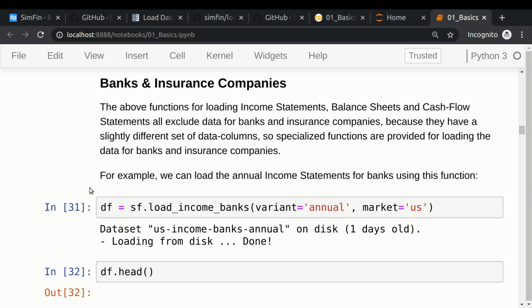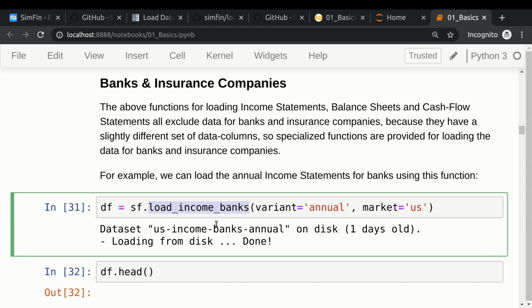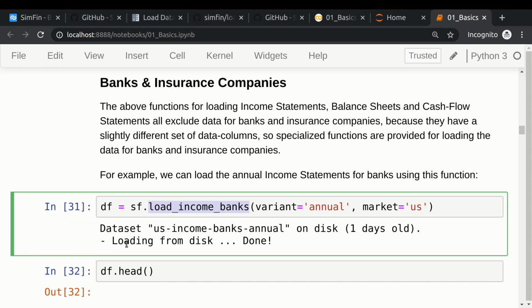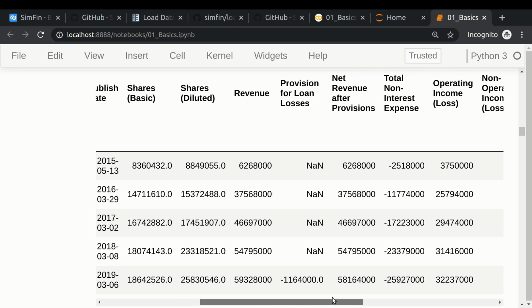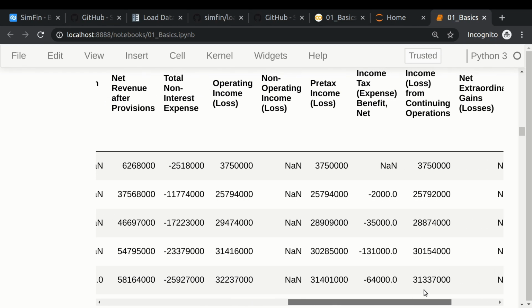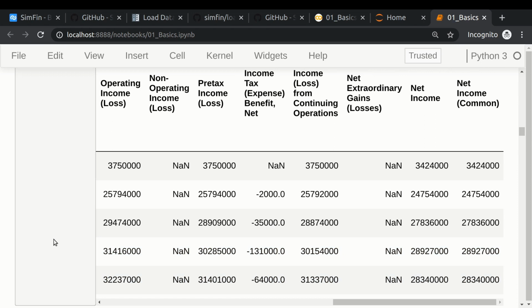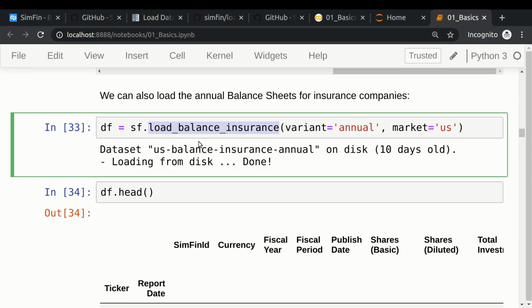And in order to faithfully represent their financial statements, they have their own special data sets in the Simfin database. For example, if you want to load the income statements for banks, you call this function here. And again, it takes a variant, either annual, quarterly, or TTM, but this will give you the specialized data for banks. And this will have some columns here that are not in the columns for the ordinary companies. And there's another function for insurance companies.